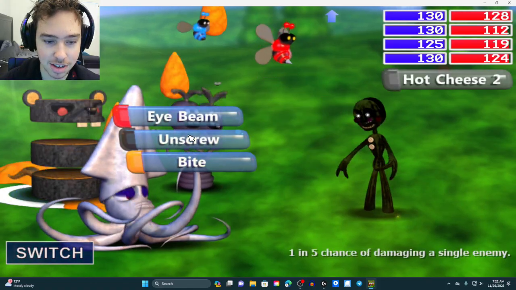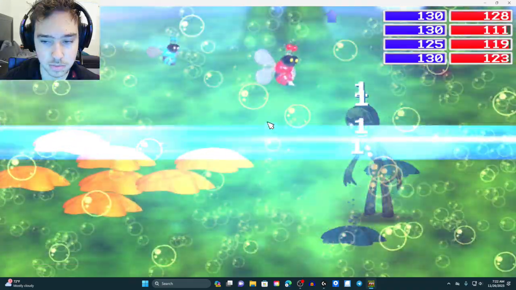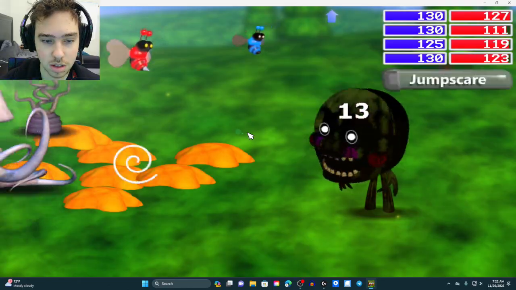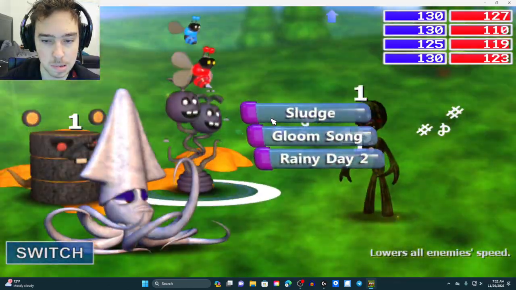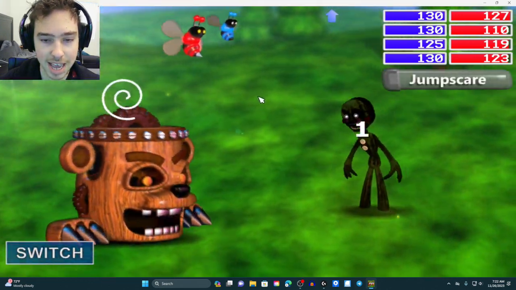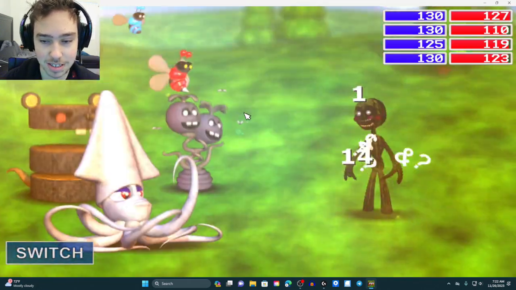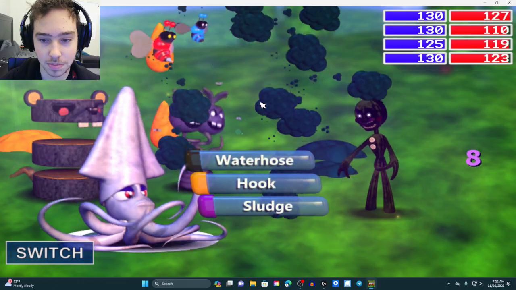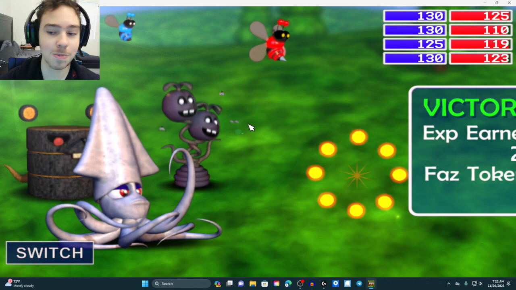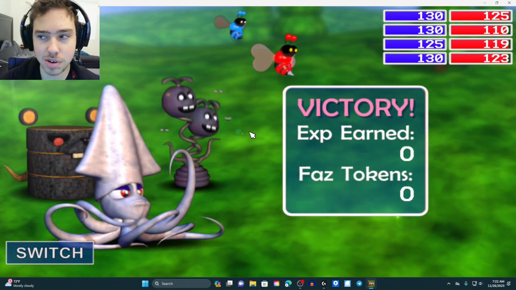You're weak, buddy. You're weak. Come on, get out of here. Just die already, you... There we go. We got him. Nice! And we leveled up even more. Cool.